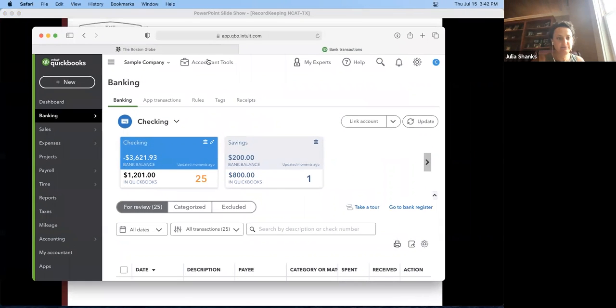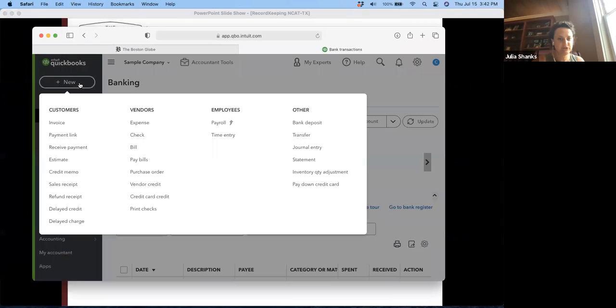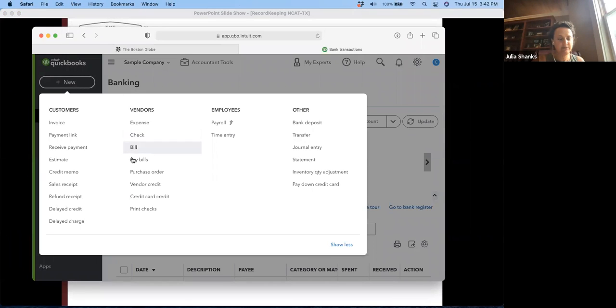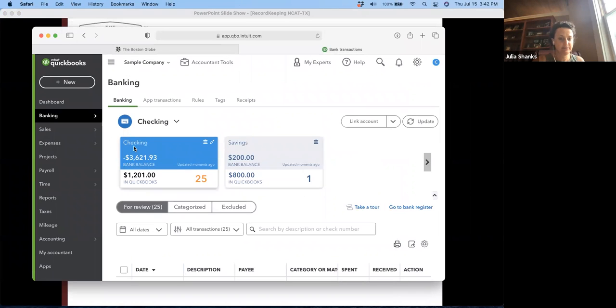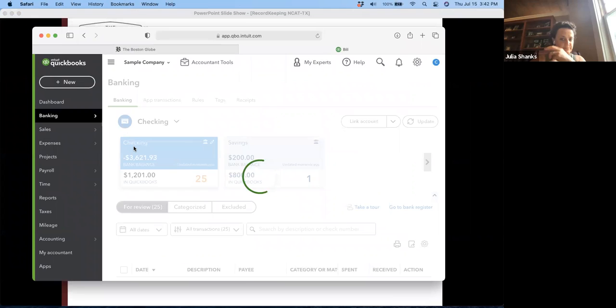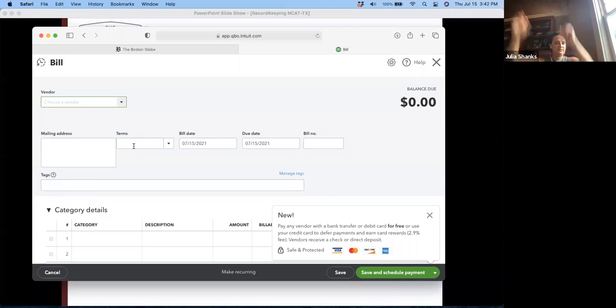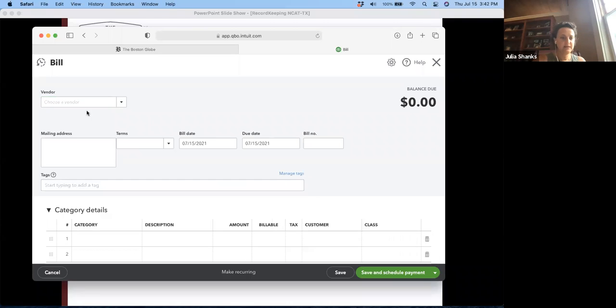So you may go, for example, this is the online version, you may go to pay bill here if you get your Verizon bill, but you're only going to pay bill if you enter it first. So in the online version, you'll enter a bill. And you can say who is your vendor. You can say, you know, Home Depot.